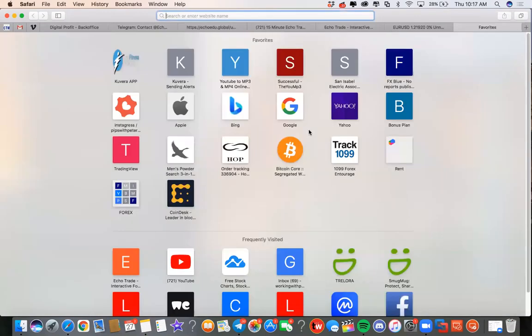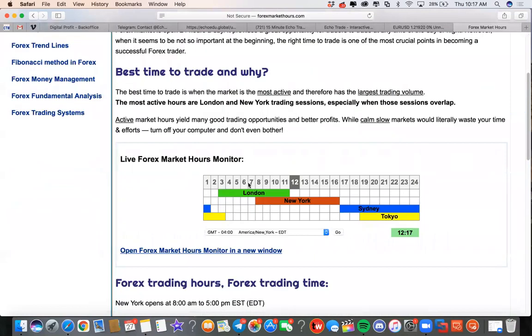If I just pull this up real quick, if we pull up Forex market hours, guys, there are four different sessions that the foreign exchange markets operate in. It's London, New York, Sydney, and Tokyo. And right in that sweet spot, you can see why we have the trader on around that time. It's because that's where the London markets and the New York markets overlap each other. It's a very volatile time, but with volatility comes opportunity. And so that's where we have the trader on for Elevate.